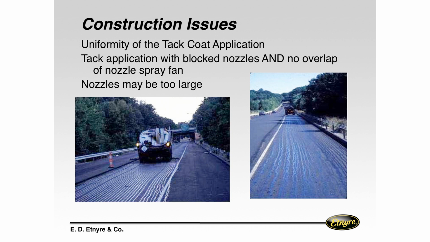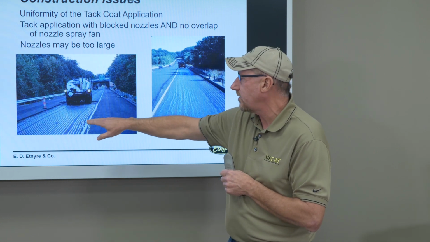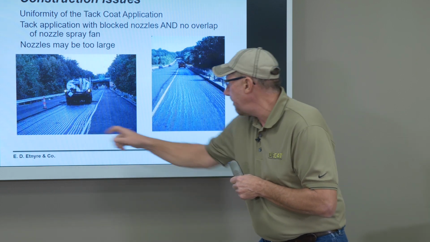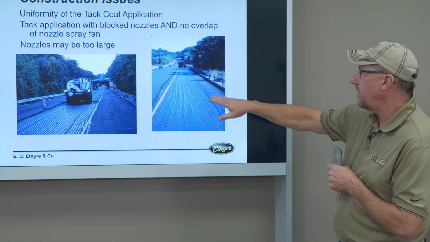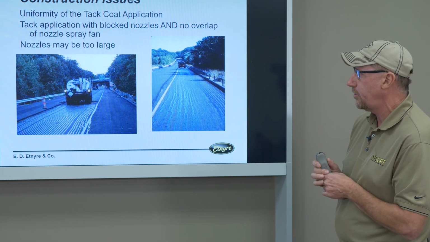Same example here. This just shows, if you can see it, plugged nozzles. And where are those nozzles plugged? Right in the wheel path. And that is where most of your truck traffic will be, so that's where we want the most glue, is in the wheel paths. And in this picture we have none. This is even worse over here. A lot of this could be caused by what we call operator error, but this product's probably not hot enough. It won't flow out of the nozzles because my temperature is too low. Of course, I've got some plugged nozzles in certain spots, but most of this is because I either have the wrong nozzle in my spray bar, or my product is much colder than it should be to spray.